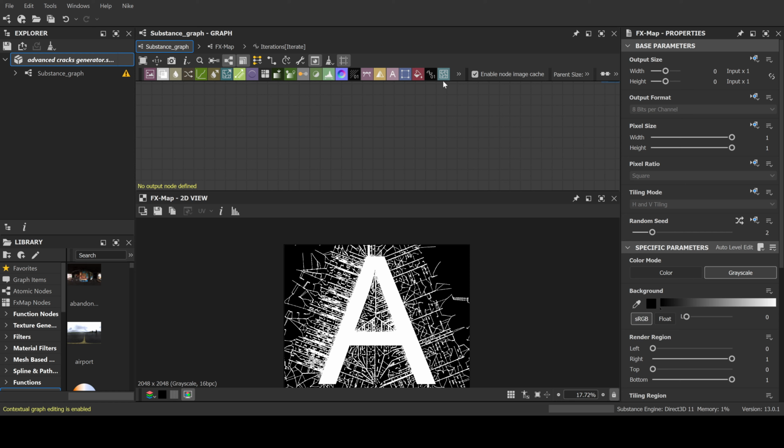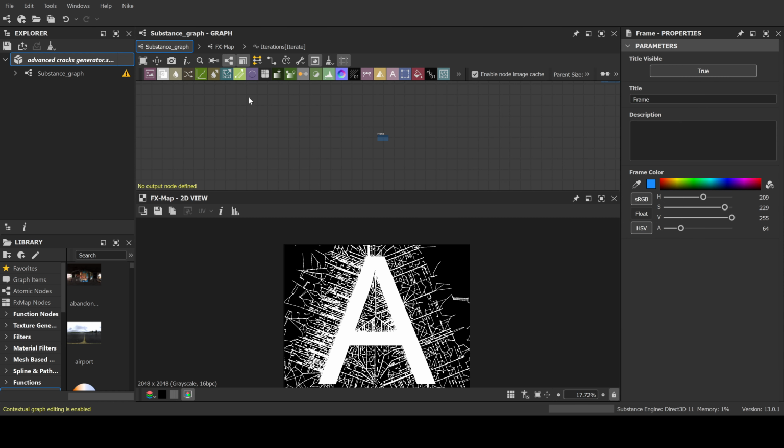So let me create a frame node and rename it initial state. So we're going to start with this.